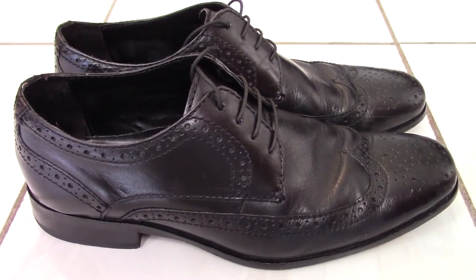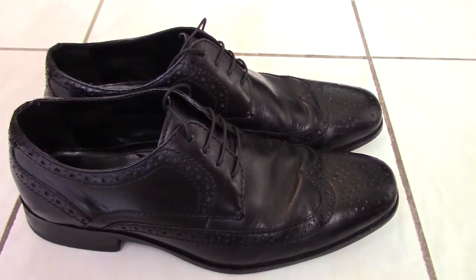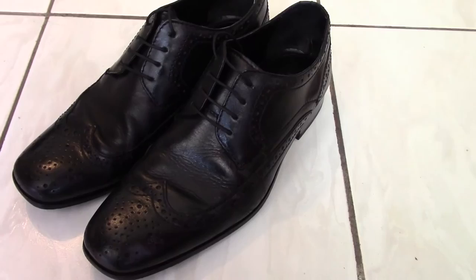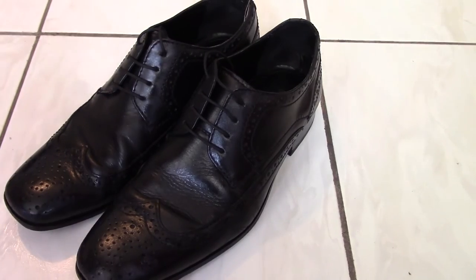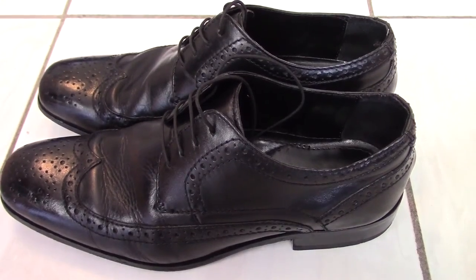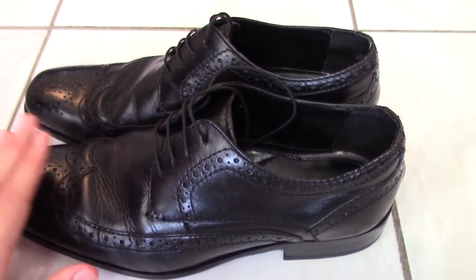The fifth and final pair is the classic black dress shoe, worn as business professional or at a formal event. These ones here are a pair of wingtips — though obviously it's harder to see the designs on a black shoe. If you want to go with a standard cap toe or a strand style, for a formal gala or formal dinner at your office or job, these would work perfectly.